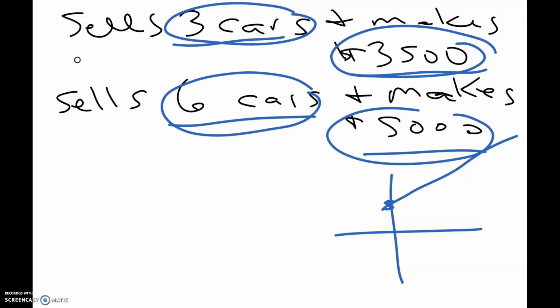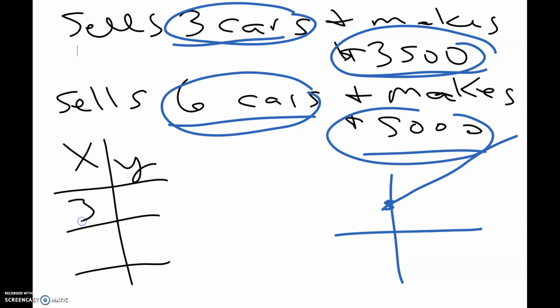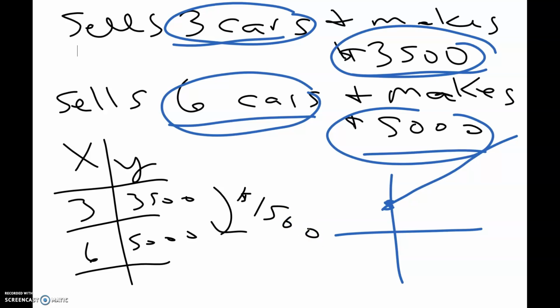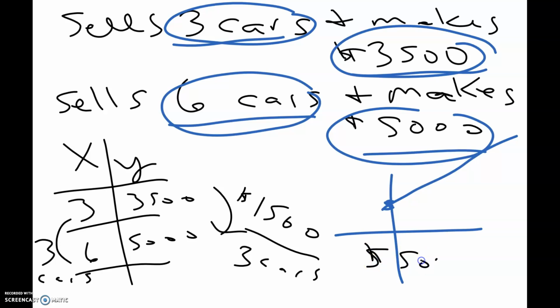All right, so let's look at this. Again, I'm going to make an input-output. If you would rather write 2 ordered pairs, totally fine. So I have 3, $3,500 and 6, $5,000. So notice that the money they made went up by what? Is that $1,500? And that went up when they sold 3 more cars? So change in Y over change in X. So it looks like if I divide these, the rate, because remember your slope is rate, is $500 per car. So it seems that they make $500 for every car that they sell.